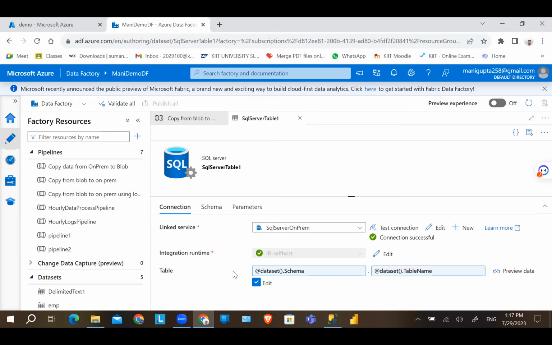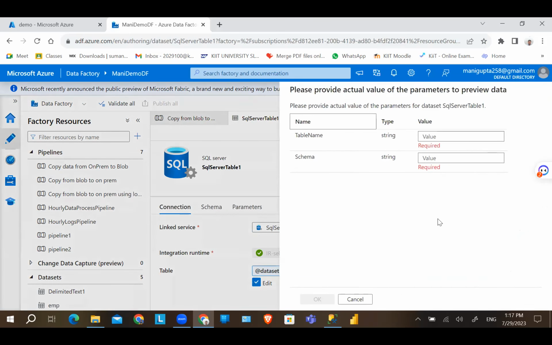And here I have taken the table name and schema name as dynamic. We can also preview the data by giving the table name or the schema name. So as you can see, I am giving the schema name and the table name as lookup register.